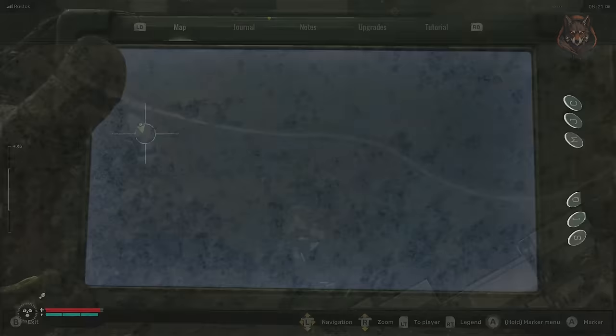The Heart of Chernobyl, this is a unique artifact looted from Strelok during the Last Step mission. The EM1, unique Gauss rifle, this is looted from Scar during the Last Step mission.